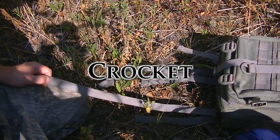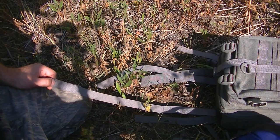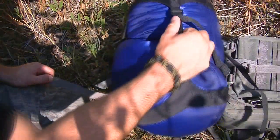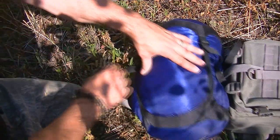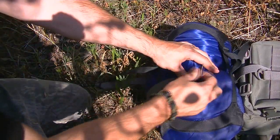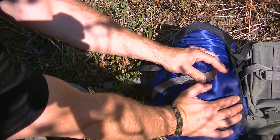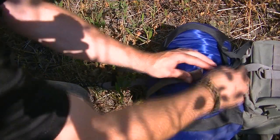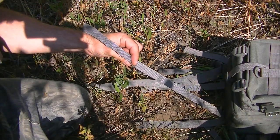I want to do this video real quick. This is just kind of an infill demonstration of some of the knots I've been putting videos out on. This sleeping bag — I'm going to have my son carry it out on this bag. To put it on the bottom, these bottom straps just aren't big enough. They're not really meant for a sleeping bag underneath. So the only way I can do that is lengthen this, and this is how we're going to do it.